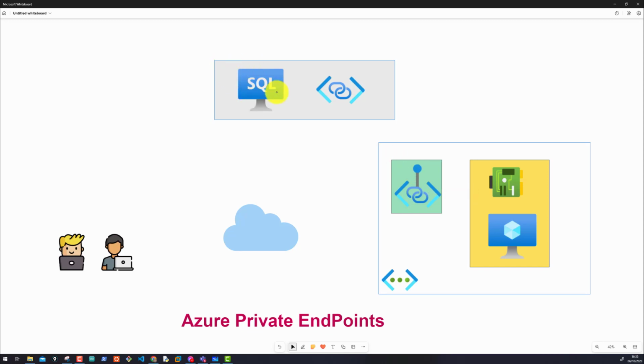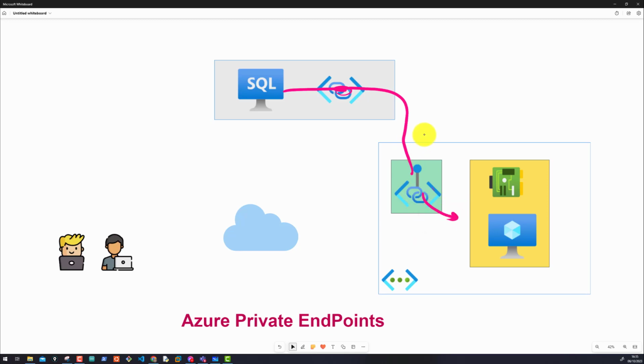You are actually taking this SQL box and putting it here. Now it's connected to your network. That's what you're doing. It's almost like taking a rope, which represents the whole rope, and dragging it over here into this network.